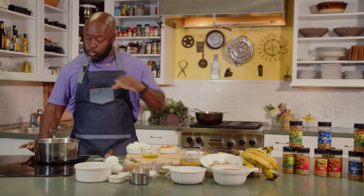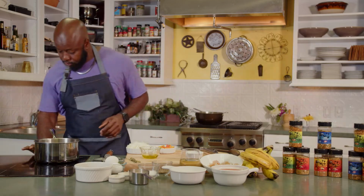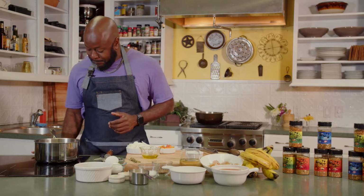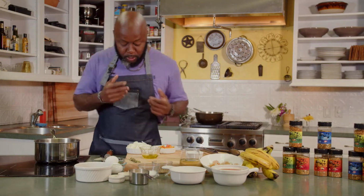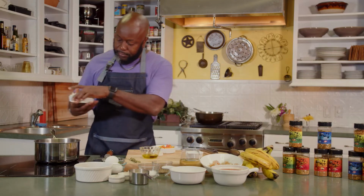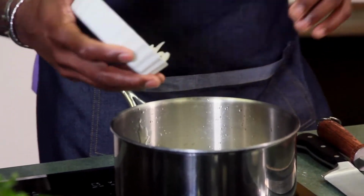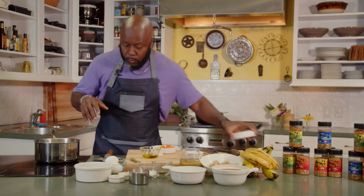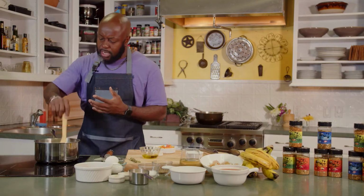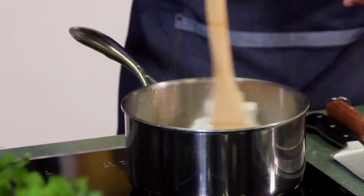You don't want it too hot to scorch your vegetables, but we want it to make it look good, okay? And taste good. We wanna make the atmosphere fragrant. That's what we're doing, okay? Let's see how this bad boy is looking here. Oh, perfect. Hear that sizzle? What we doing, we're trying to wake up this onion. Once we start to smell and get this onion limp, then we're gonna go to stage two, okay?